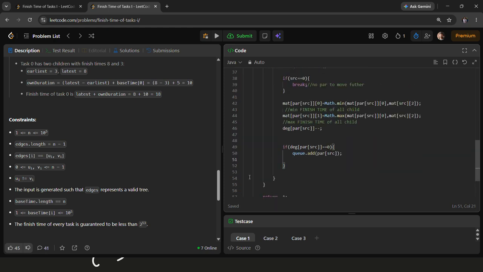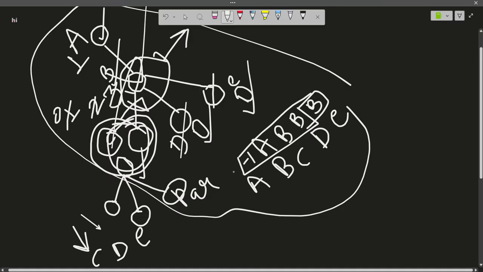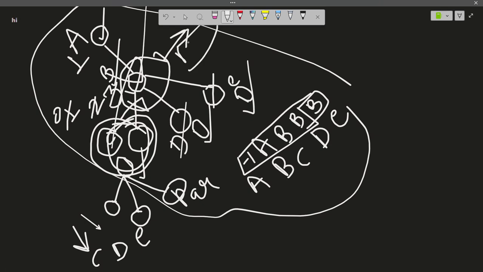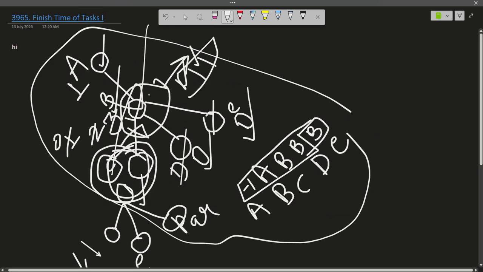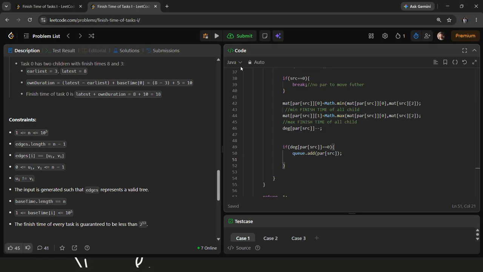And since I have processed all of its children, and in the first two pointers, like this one and this one, I have the minimum finish time of all of its children and the maximum finish time of all of its children. So the time is to calculate the finish time of the node itself.